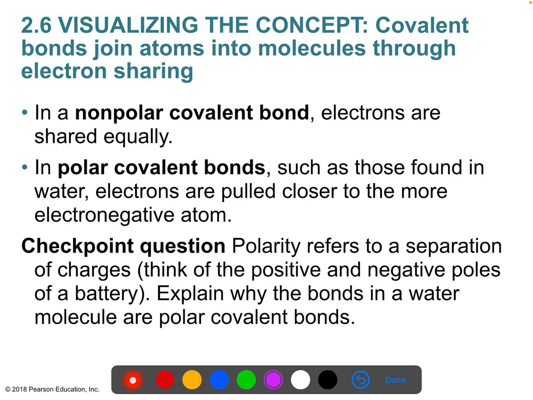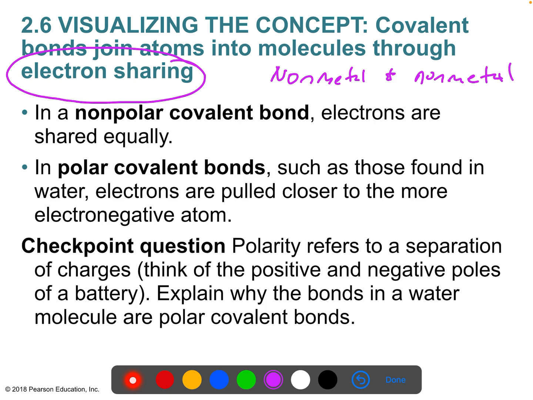Now, the first type of bond that we're going to talk about is a covalent bond. In a covalent bond, the atoms attach to each other by sharing their electrons. So each one of these atoms is joining together, and what they're trying to do is fill their outer shells. So they're trying to create this complete outer shell, and to do that, they'll share each other's electrons to create that. And covalent compounds involve a nonmetal joining together with another nonmetal. So we're talking about elements on the right-hand side of the periodic table.